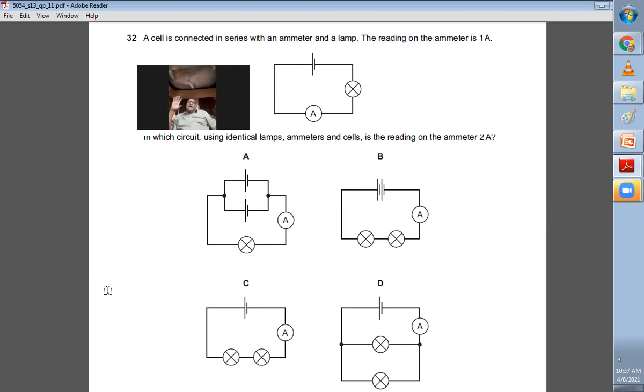You keep the one lamp in the circuit, and you make two batteries. Those two batteries are connected in series with each other, so their voltage will add up. Then the current coming from the battery for one lamp will be 2 ampere. But if you use two cells connected in series and you use two lamps, then again the current will be just 1 ampere.